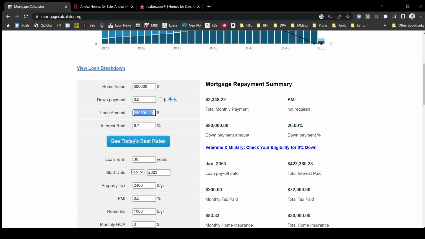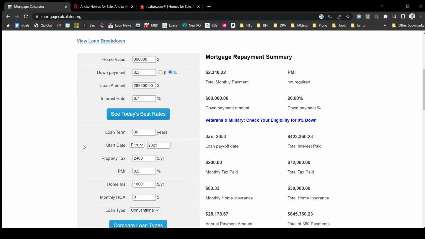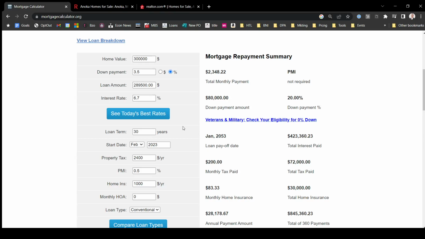It automatically will calculate your loan amount in turn. And interest rate's going to be based off of what I give you for today's rates, or if I've already quoted you that. If you have not gotten a quote from me quite yet, you can just go ahead and use whatever they fill in. It's usually going to be pretty close to what the national average is, more or less. And it is indeed pretty close to 6.7% today for FHA. Let's see, it's February 16th, 2023. It's not, of course, a quote, but just a reference point.